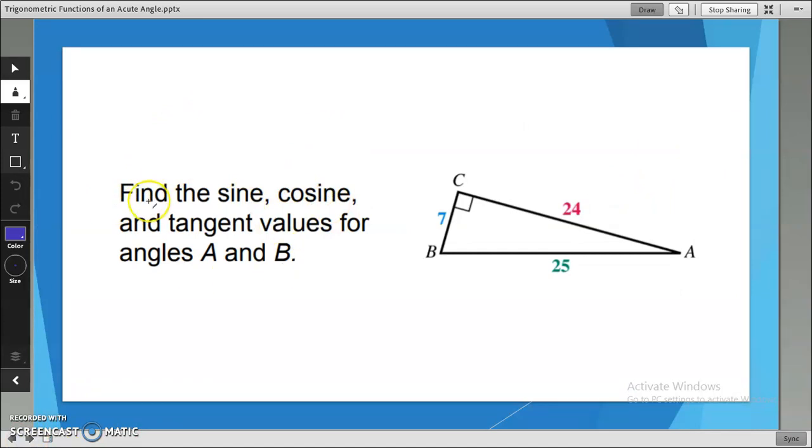All right, so let's put this into action with another triangle. First of all, this is a right triangle. It has to be a right triangle. And let's find sine, cosine, and tangent. Okay. So sine, they want us to do with A and B. So first we'll look at A. Everything in reference to A.